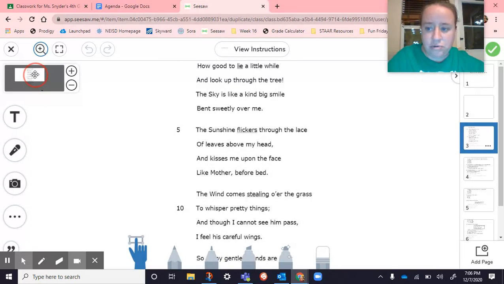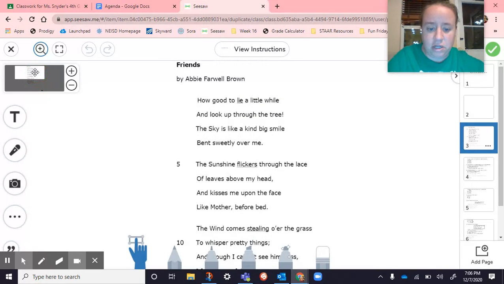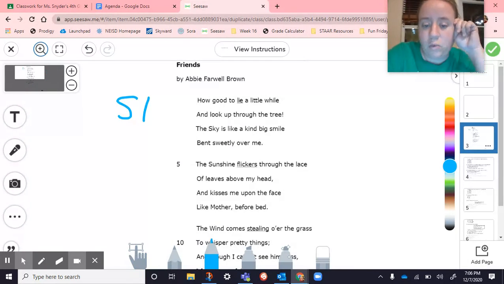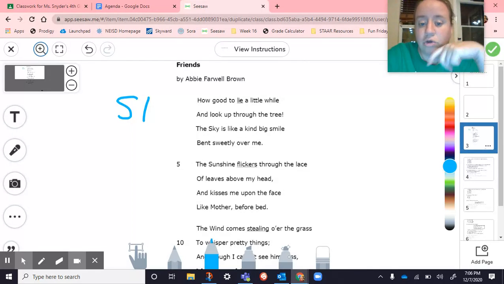All right, so you read it through one time just to read it. Now we're going to go back. We're going to look at this first stanza, and we're really going to think about what it is that's going on. So it says, how good to lie a little while and look up through the tree. So I'm going to stop and think. Okay, I'm picturing somebody, and I see that it says how good to lie.